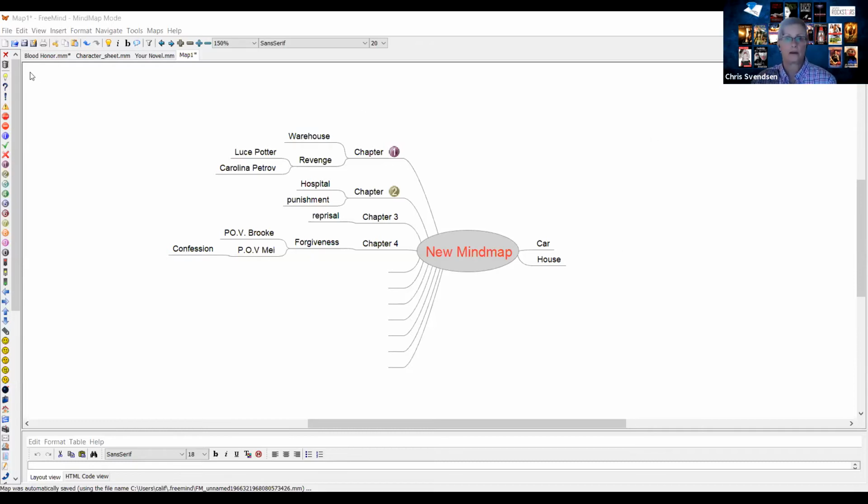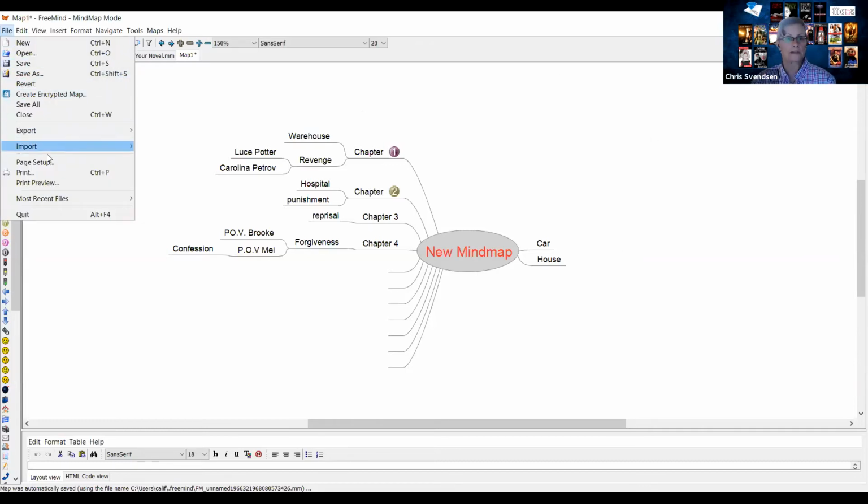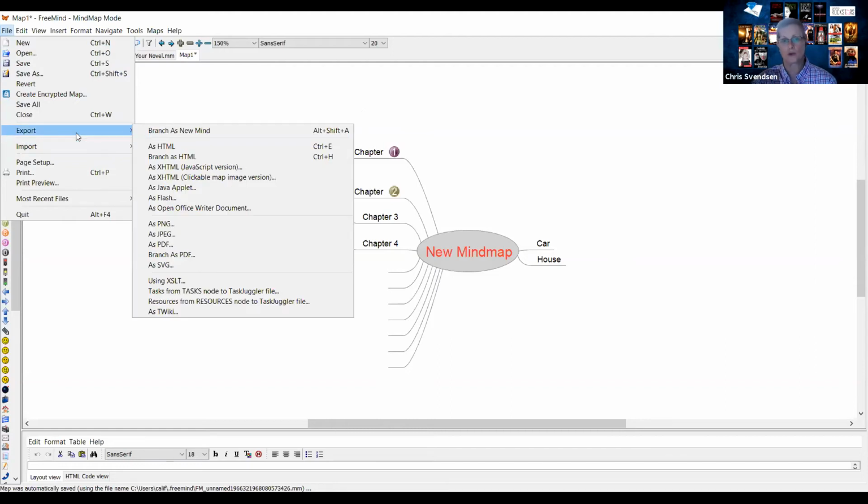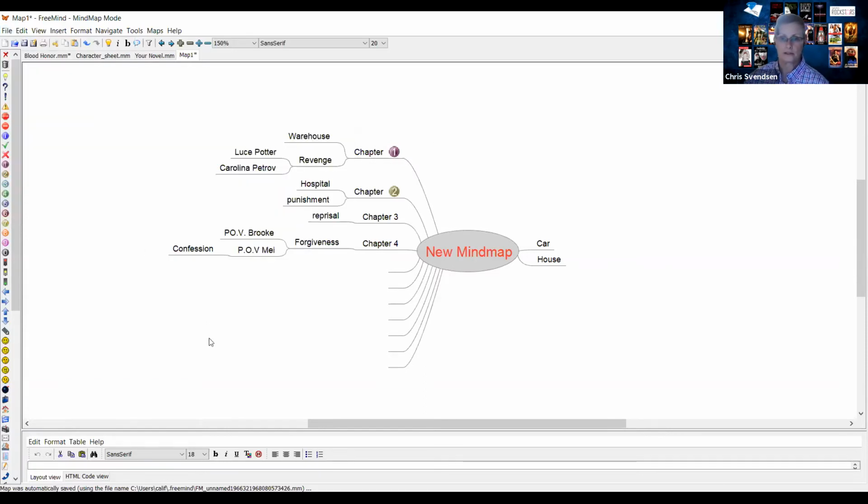By the way, when I go to File, Save As, I can export this, and these are my export options. You'll see OpenOffice Writer. You'll see you can export it as a PDF, a PNG, and all of these pieces. If you export it as a PNG or a JPEG, you can drop it into a Word document, or you can drop it into your file or folder that you may have for your books, which I think is really helpful. You could also export it as an HTML document. You can do all of this pretty easily.